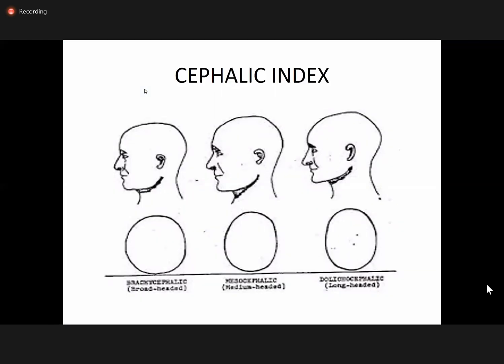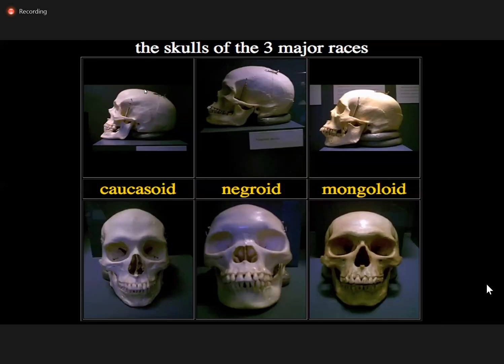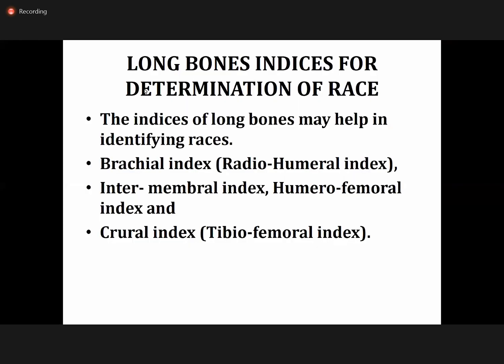Then this is the diagrammatic representation. The dolichocephalic, long-headed one, you see the length. Then you can see the little one, the mesocephalic, in between. Then the brachycephalic, which is somewhat round in shape. This is a diagrammatic skull showing the long-headed one, the negroid. You can see the example of the mesocephalic, the caucasoid, Pakistanis fall into it, somewhere in the middle, in between, and then the mongoloid, somewhat round in shape. So you also see the difference of all three together. Then comes bone index determination.